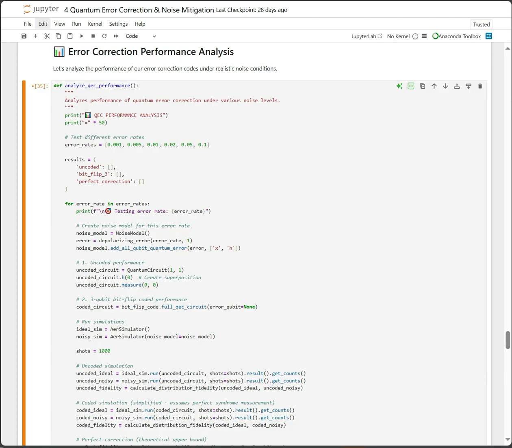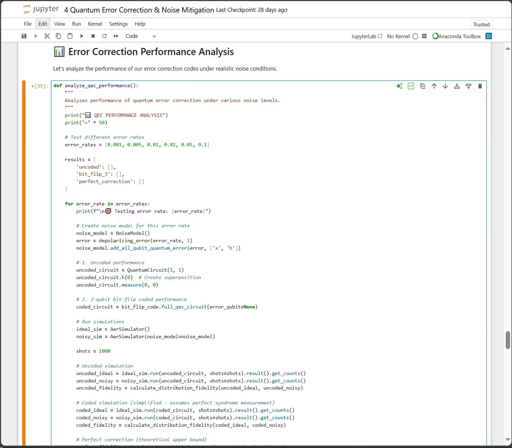and then for this one, we need to analyze the performance of the quantum error correction under various noise levels. We define this set of noise rates or error rates, and we're going to use from 0.1 to 0.5, 1, 2, and 5, and 10% error rates.